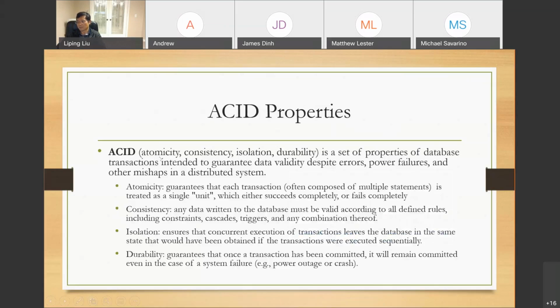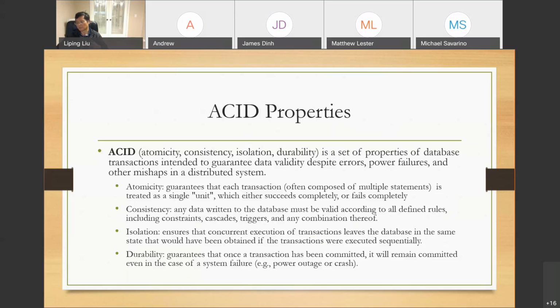Okay. Atomicity. So that basically says that each database transaction sometimes consists of multiple SQL statements, right? And then atomicity has to ensure that all the statements must either all run successfully or none of them succeed at all. So basically, each transaction either succeeds or fails.